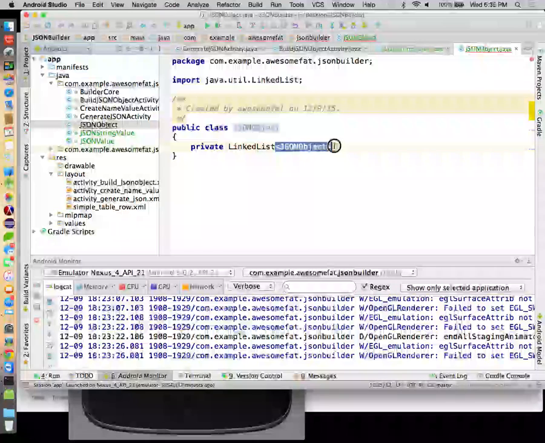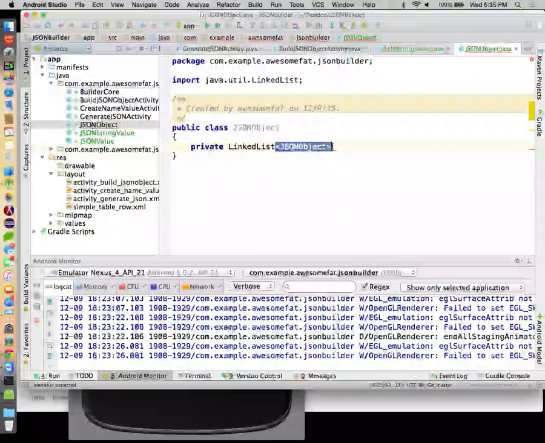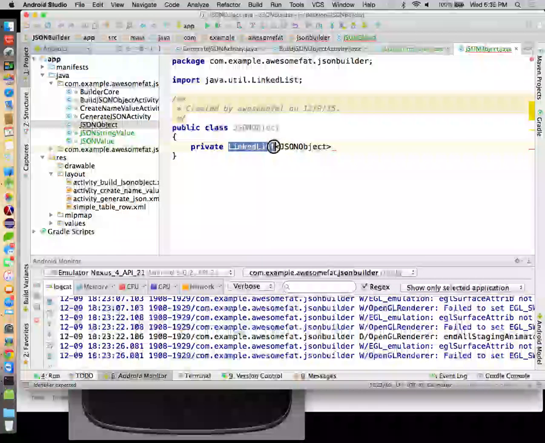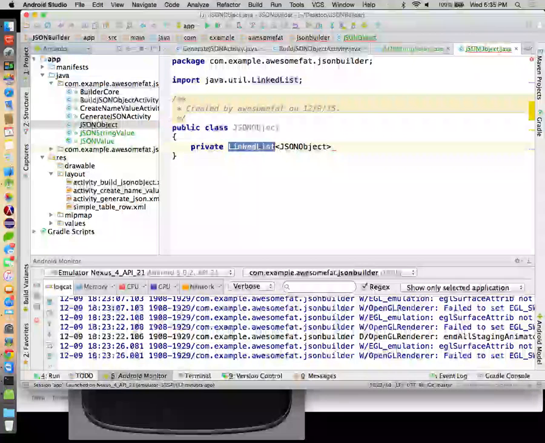This syntax right here is the syntax for generics. It's Java's way of letting me tell it what kind of value I want this generically written linked list to hold. So instead of the values coming out as generic objects, it will expect me to put in JSON objects, and it will give me out JSON objects, so I don't have to typecast them. If I don't use generics, when it comes out of the linked list it'll come out as a generic object, even though I know it's a JSON object, and I would have to typecast it.